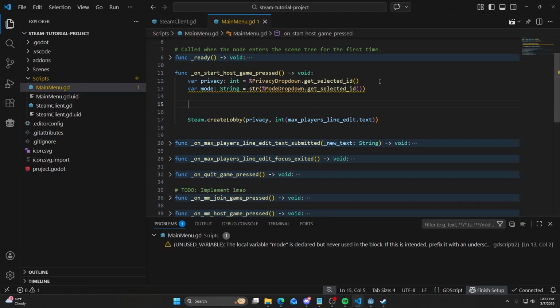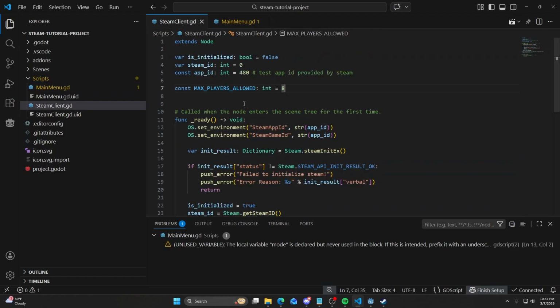Well, not technically created at this point, but we don't need to send any other code to Steam for it to be created. We need to, for the mode though, tell our Steam client that we are going to want to set this setting. And the way that this works is we're going to wait for the callback and we don't want Steam client to be intertwined with main menu. All we care about is that it sets the setting, but we don't want it to know about main menu.